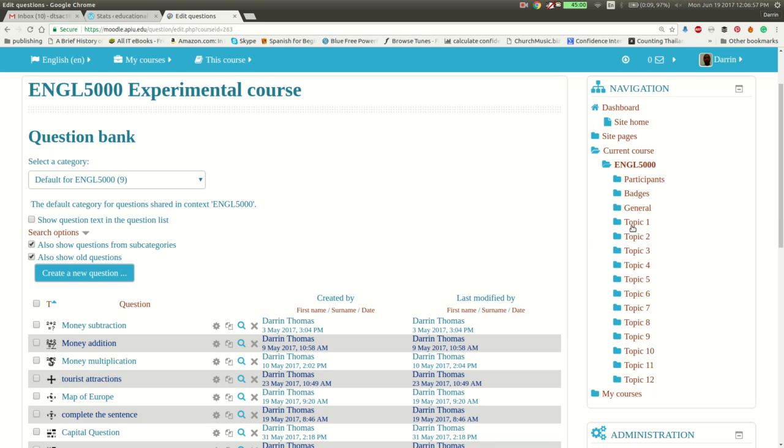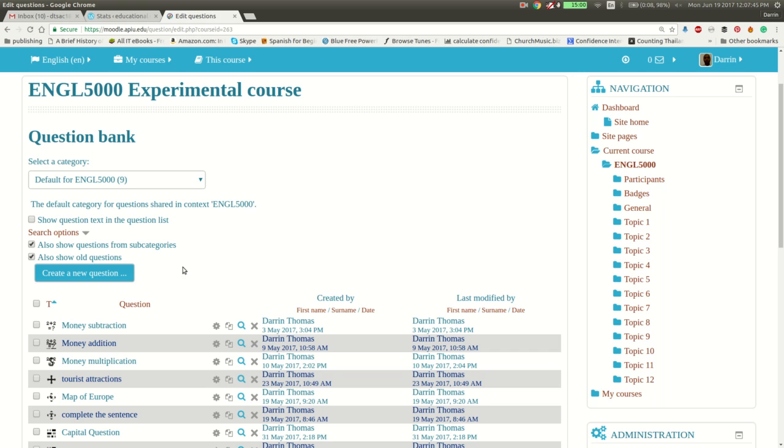Now, the advantage of cloze questions or embedded answers is that you can have a paragraph with several blank spots inside it. This is beneficial because, unlike a multiple choice question where you can only have one response and only one question, with cloze you can have many different potential questions on a single page that are all within a specific context, which is very valuable. With multiple choice or any other type of answer, you can have a page of information that's very useful, but it's limited to whatever's on the screen at that particular time. With cloze, you can have several different responses. Of course, there are ways to get around that, but we're just focusing on the cloze question right now.